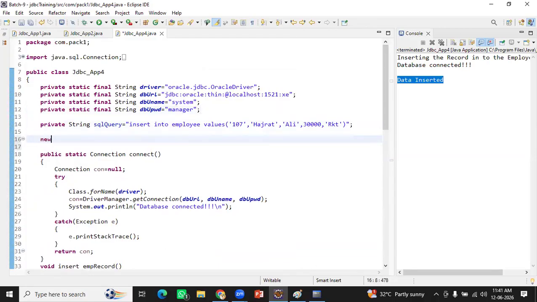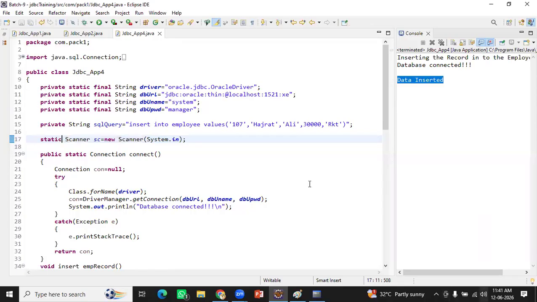And new Scanner: Scanner sc = new Scanner(System.in). Let me make it static so that I can use it anywhere.